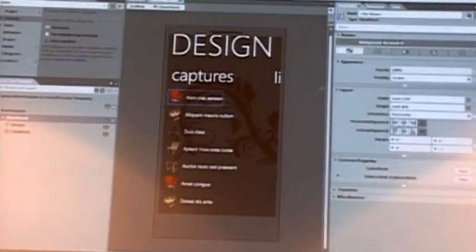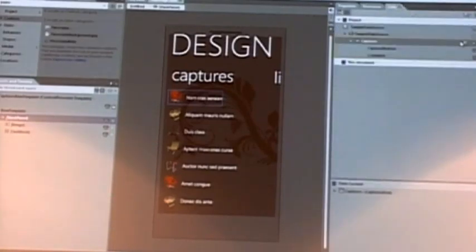We want to display pictures from TechEd, right? Okay, so we need to do 2 things. First of all, we need to actually disable the design time data, so it only is there at design time. And if we flip across to Expression Blend, you'll see that this is actually an option just in the designer. So we can disable the design time data at runtime.